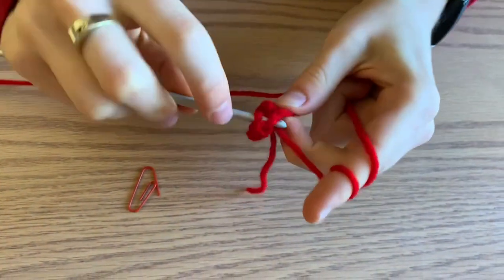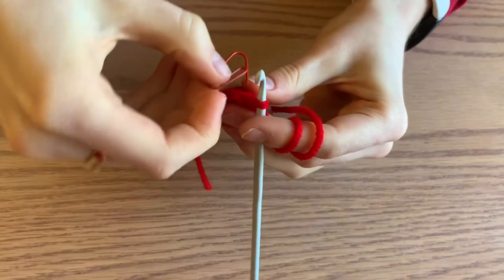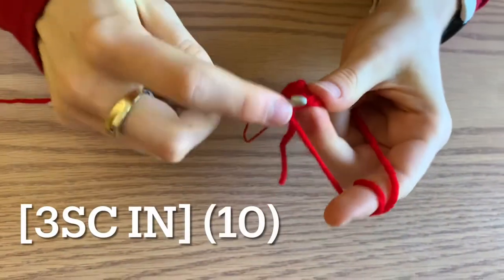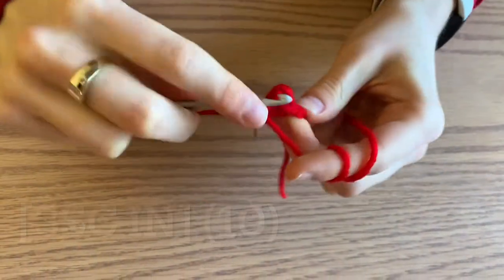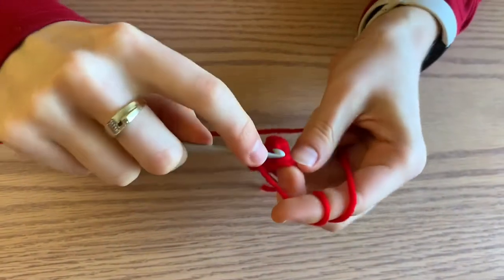Next, you're going to do 3 single crochets and then increase all the way around, and that will leave you with 10 stitches. 1, 2, 3, and then 2 single crochets in the fourth.